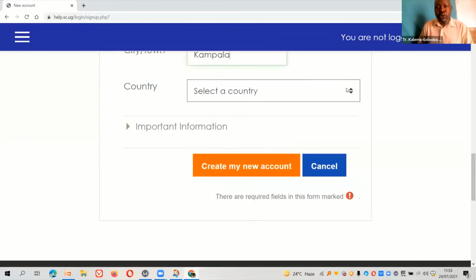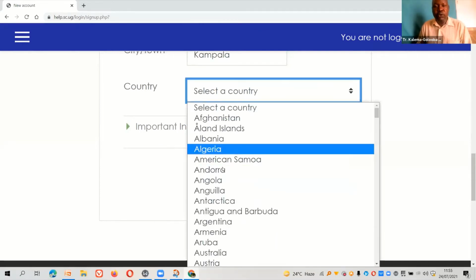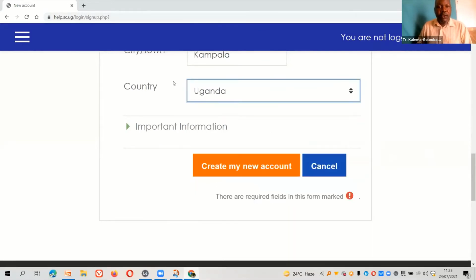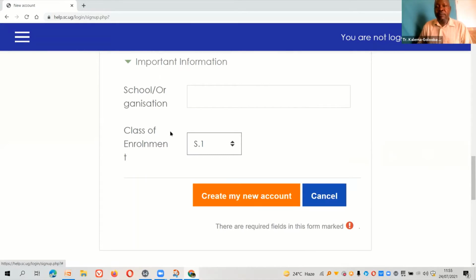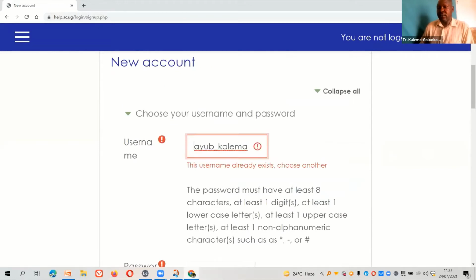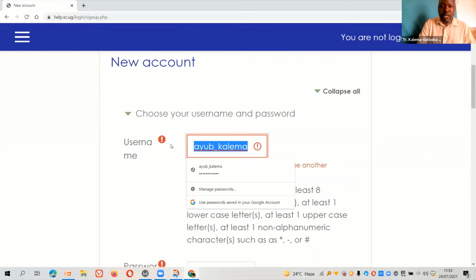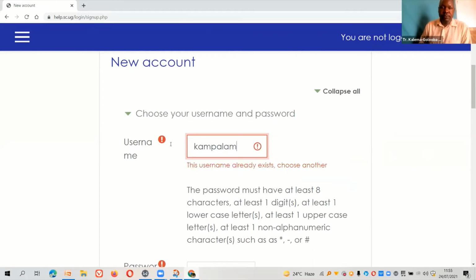You choose the country, maybe it is Uganda. This one you drop down and choose. And then we fill in the important information here, the school name, etc. I didn't change the username, so let me put a username, Kampala Man.